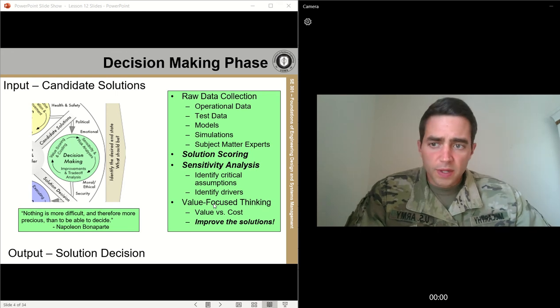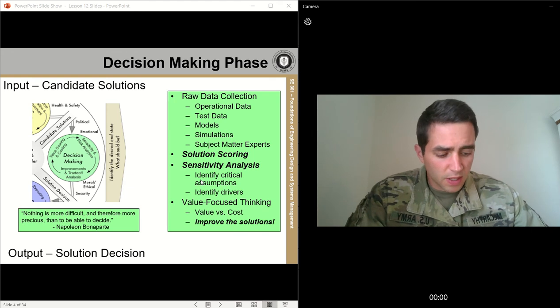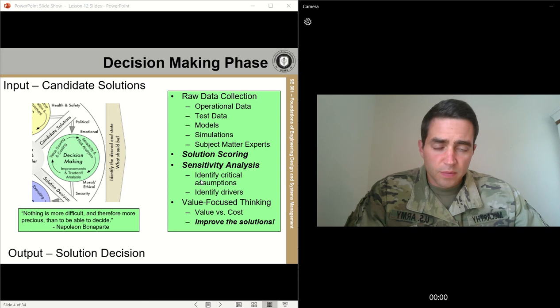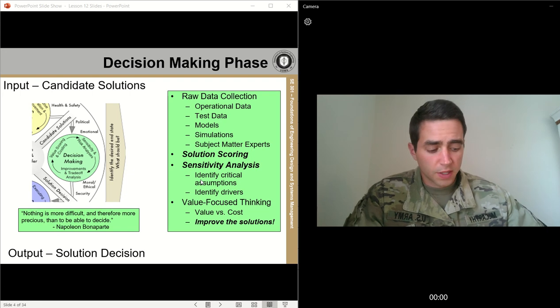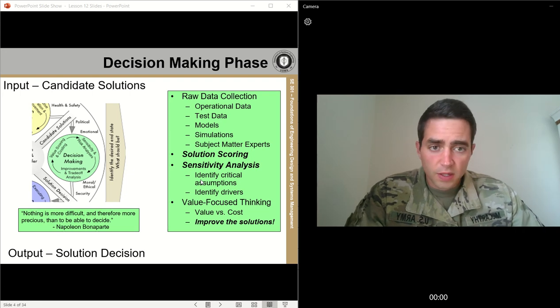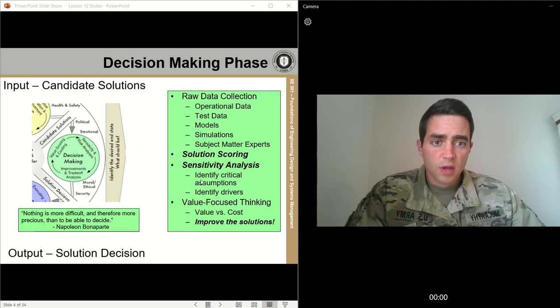Before we get started in all this, we need to ensure that we have a good baseline. What I mean by that is we need to conduct a review of the 2 previous phases of the STP in preparation to score our alternatives. After being done with solution design, we know what our alternatives are going to be. We'll have screened out the ones that don't meet our minimum criteria. But we have to review all the data from previous phases to ensure that the raw data going into our alternatives is the correct data that we should use.